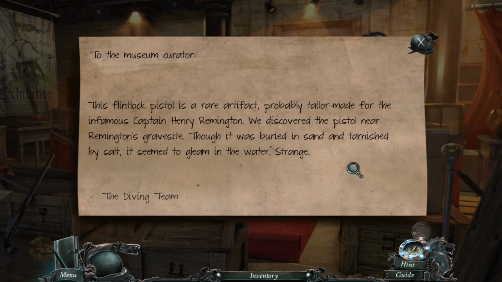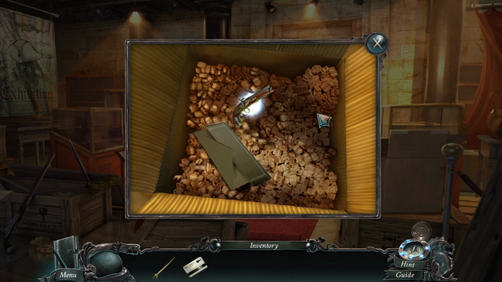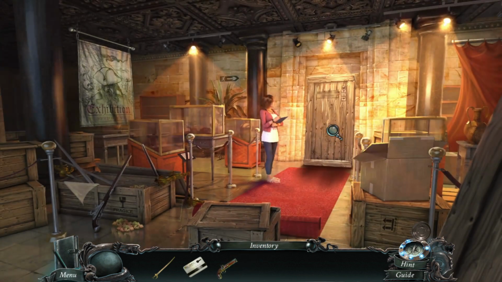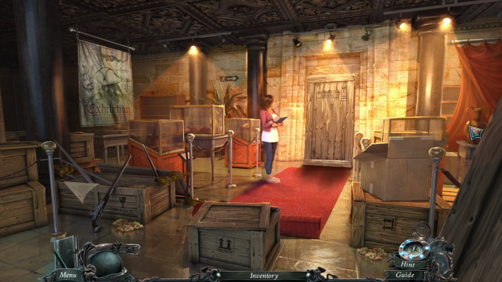As the museum curator, this flintlock pistol is a rare artifact, probably tailor-made for the infamous Captain Harry Remington. We discovered the pistol near Remington's gravesite. Though it was buried in sand and tarnished by salt, it seemed to gleam in the water. Strange. The diving team. Flintlock pistol. All right.